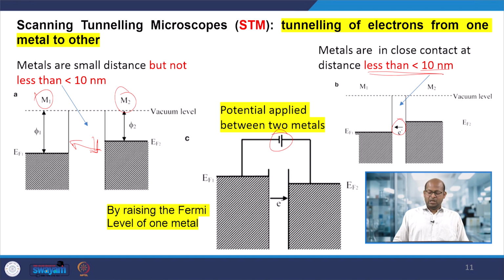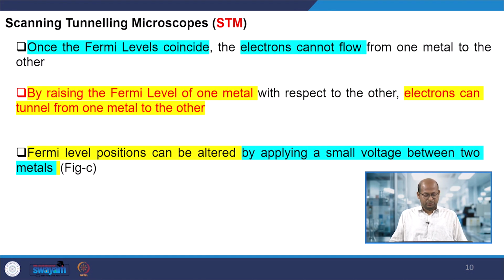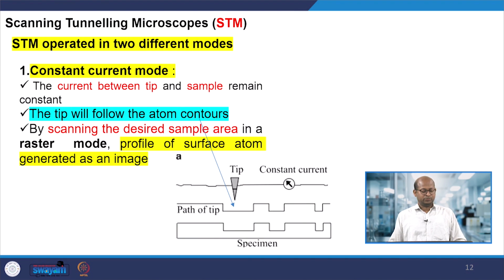But when they are very close to each other, if we develop some potential or applied voltage, then between these two metals there would be a shift of the Fermi levels from one metal to another, and electrons will move from one point to the other. By this principle we can get the image of that particular species of the nanomaterials that are formed.